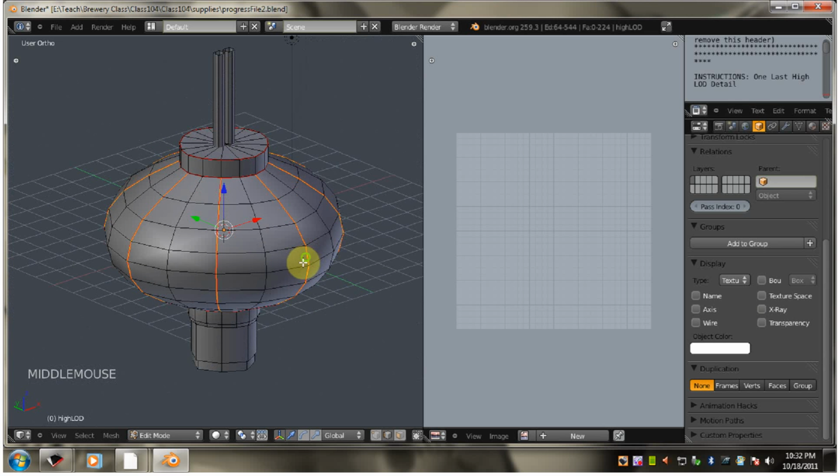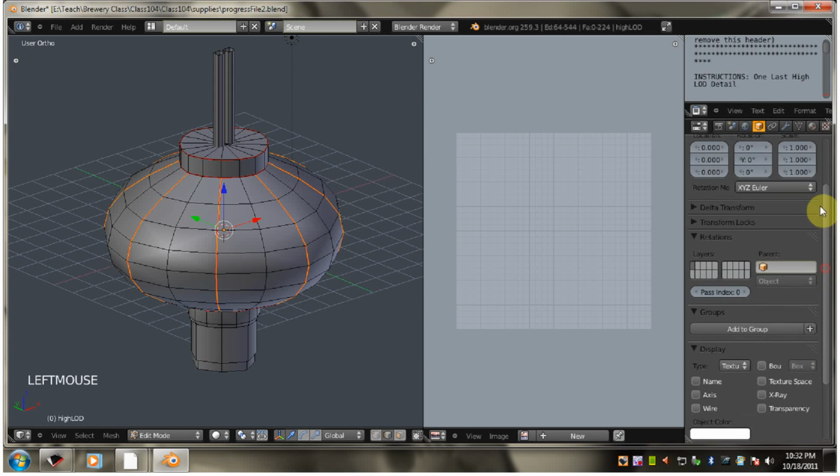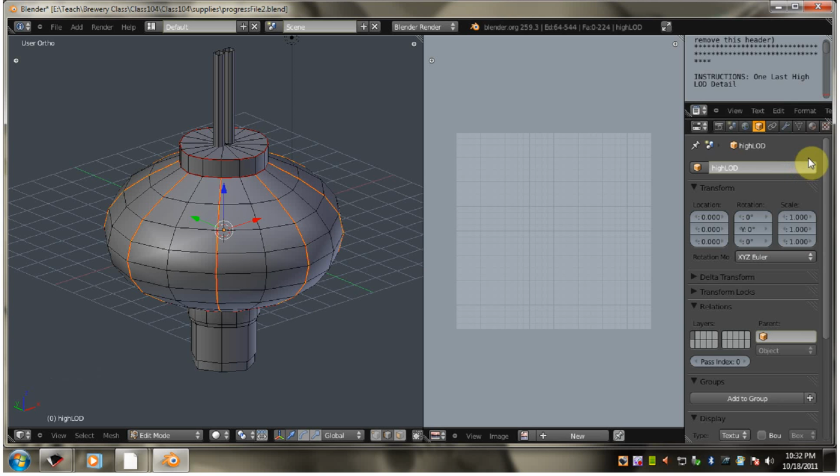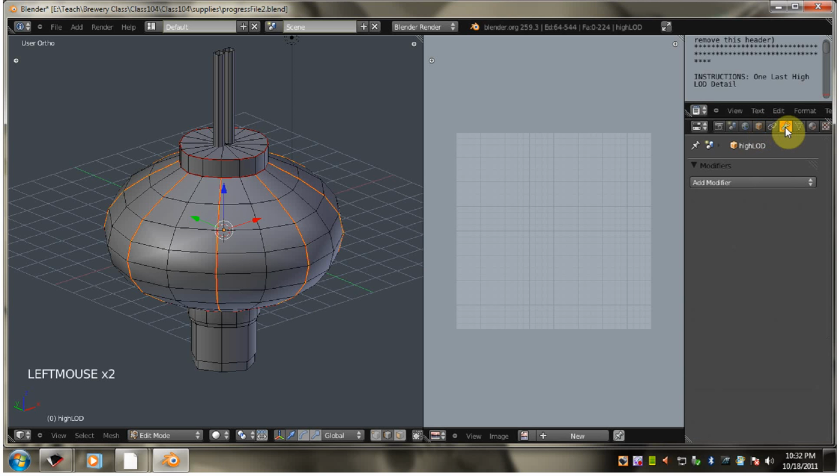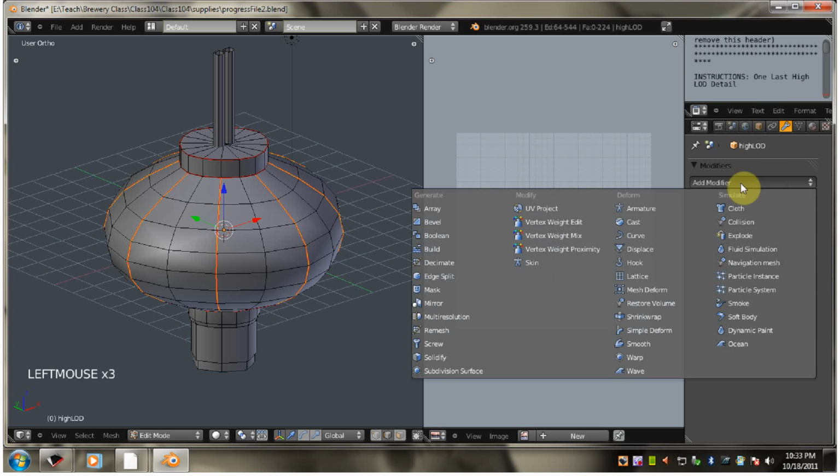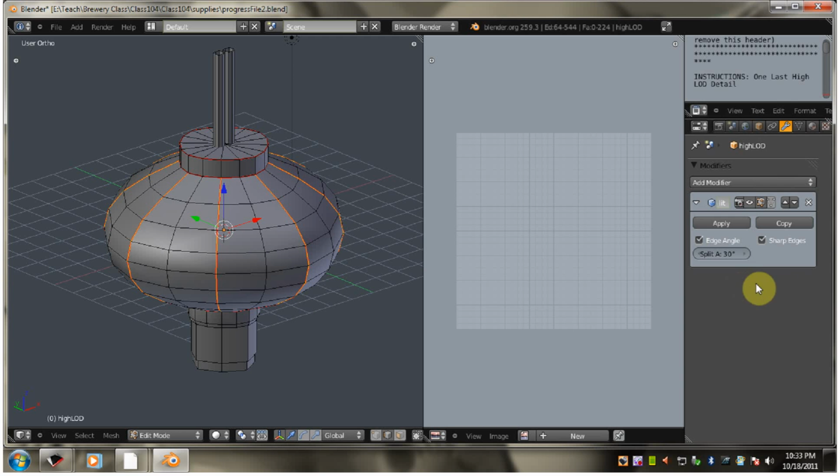Now in the properties window over here, we want to go to the modifiers, add a modifier, edge split, uncheck edge angle. We want to have our marked sharp edges designate what is sharp, what is smooth, and what is flat.